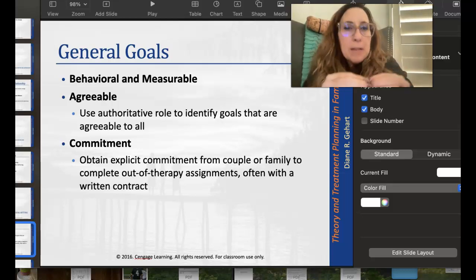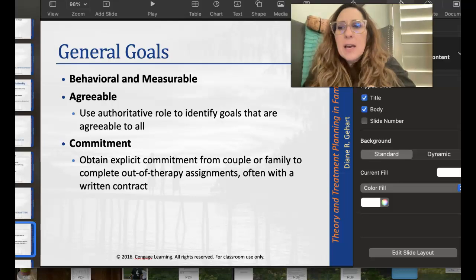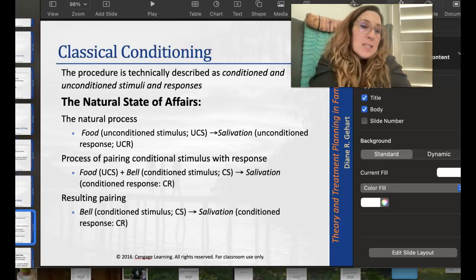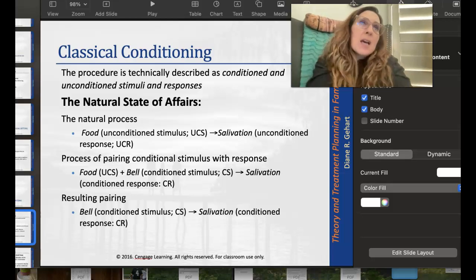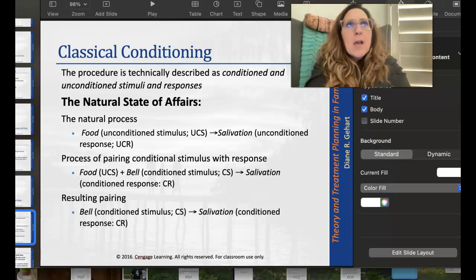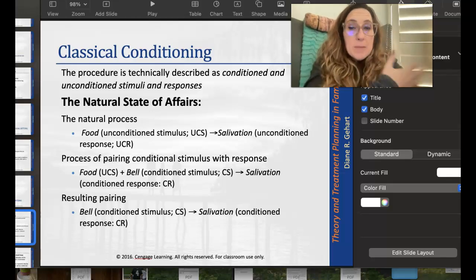Yeah, and we want to get people to have some assignments that they can practice at home and hopefully see progress. You can do the option of having a written contract with clients as a way to get them to buy in. I think with family therapy and especially couples therapy, buy-in can sometimes be really hard because someone's already checked out. And so that could be a way to have someone be committed and bought in.